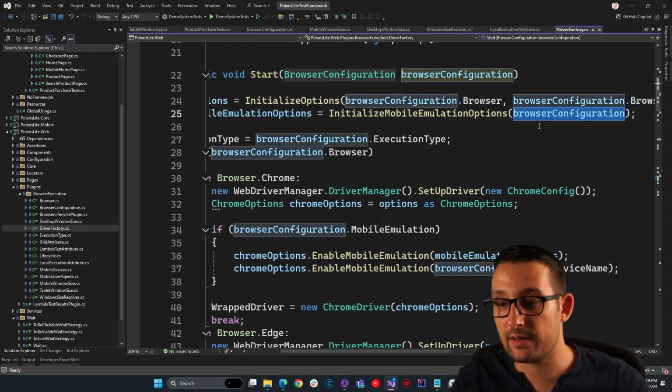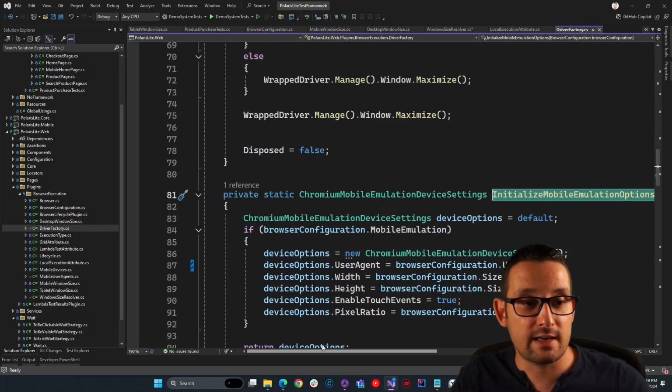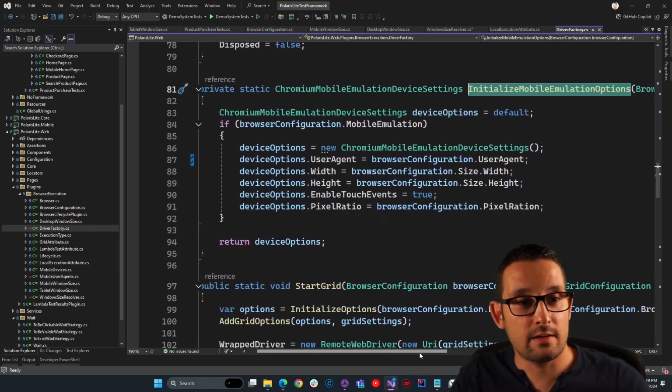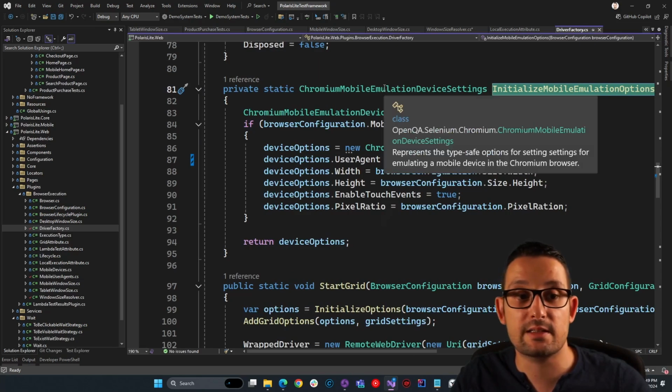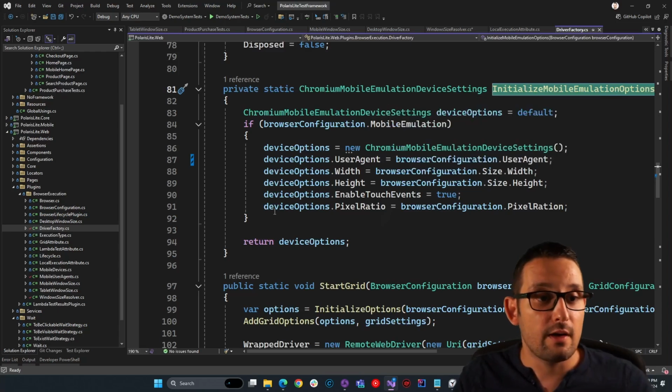As you can see, we are accepting the browser configuration. And if we go inside, this is a private static method here. It's returning Chromium mobile emulation device settings.